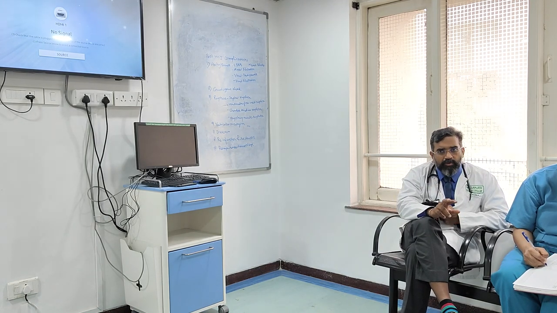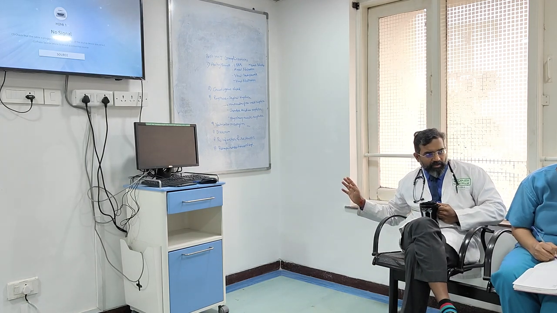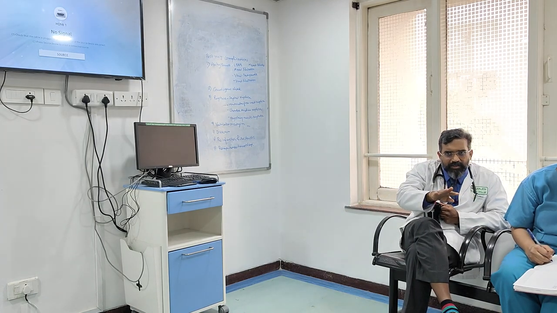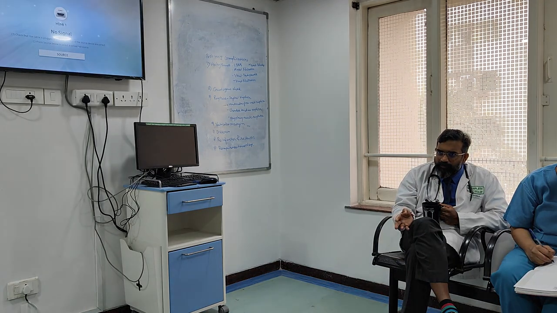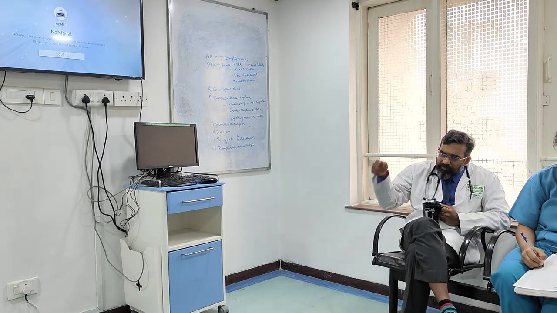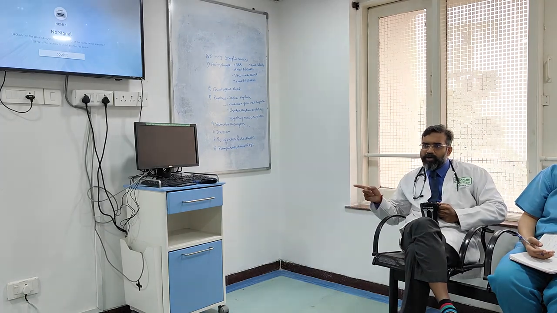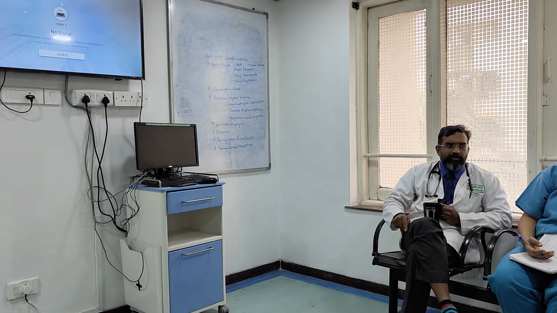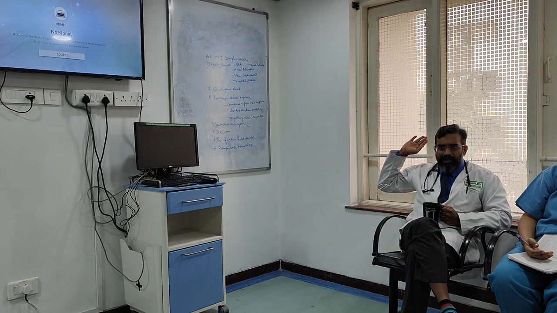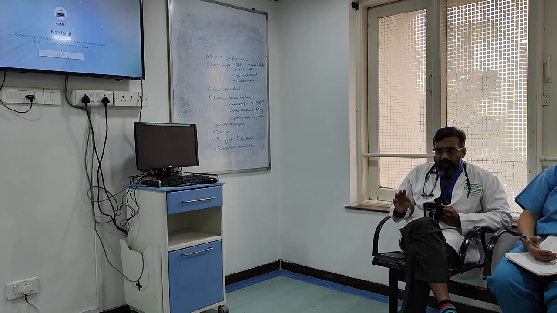You understand? Because the problem is usually ischemia. So if the patient has not had angioplasty, he will keep on going into that problem again and again. If the patient has not had angioplasty, what is happening? There is an ischemia that has occurred, which has led to an arrhythmia. You have reverted the arrhythmia at that moment by giving a cardioversion, but he will go back into that arrhythmia because you have not opened up that artery. So this patient needs to rush into the cath lab as quickly as possible to get that angioplasty done. Clear?